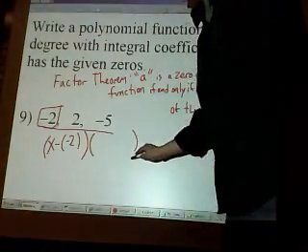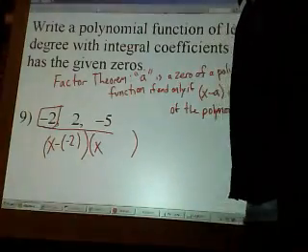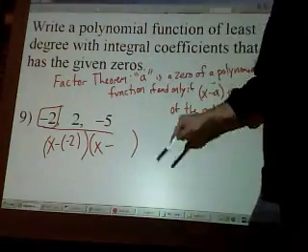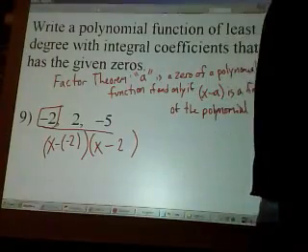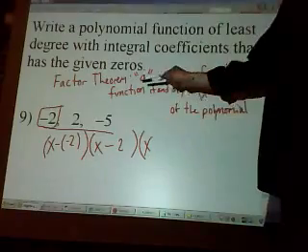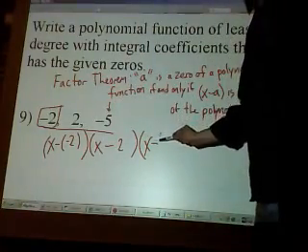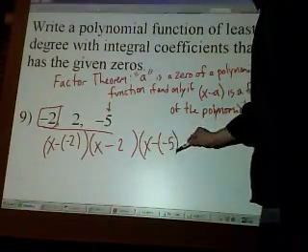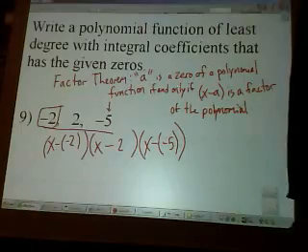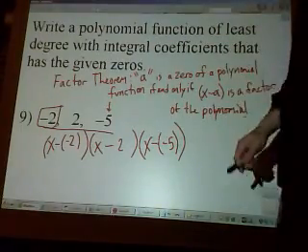Now, let's multiply by our next factor. We're going to multiply by x minus how much? Well, minus a, right? And what's a in this case? It's +2. So we have x minus 2. And then the last one is going to be x minus a again. But what's our a? It's -5, so I have to do x minus -5. And that's why the parentheses are important, because they help you keep track of when you're subtracting a negative, and you know that that really turns into a positive, right?